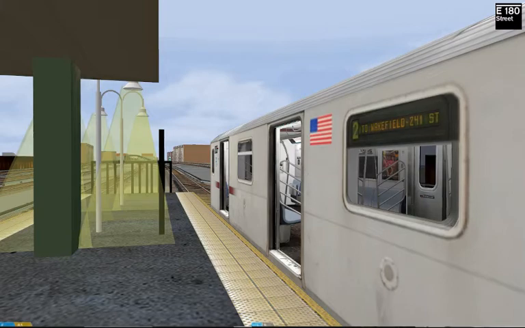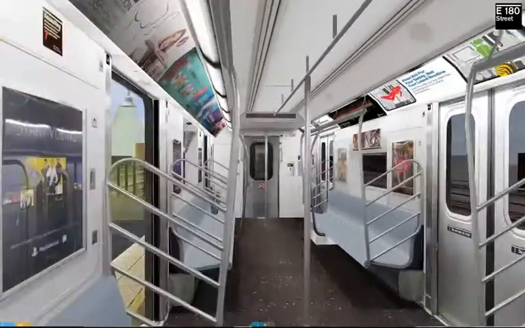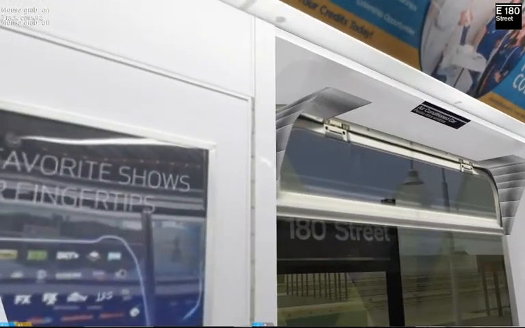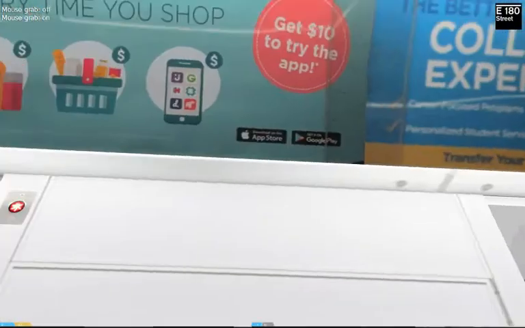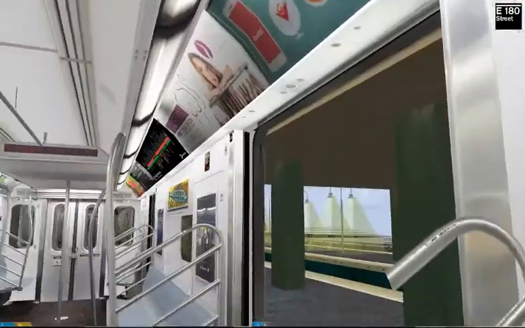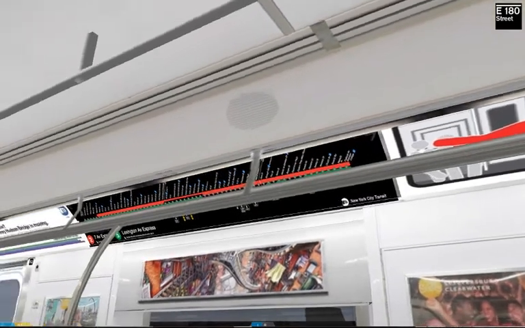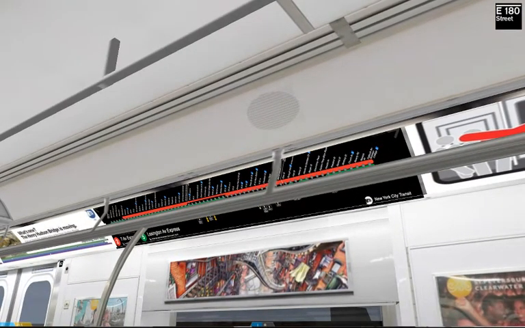It has the proper side signs that match the display in the cockpit, and the internal destination sign to White Plains Road, Wakefield 241st Street, and, whoops, this mouse is very sensitive, and the side map.